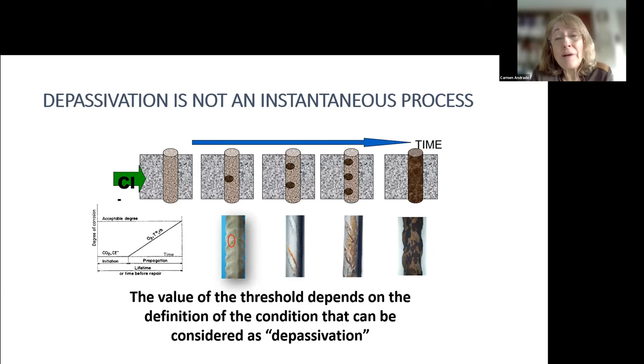Well, because depassivation is not an instantaneous process, we may have a single pit, we may have a higher amount of corrosion or a wider amount, and it might happen that there are years of difference between this and this. As Rob has said, if the concrete is in very good condition with very low porosity, maybe the corrosion rate is very low, and maybe it takes years before you really notice corrosion there. You don't notice cracking and you don't notice anything, in spite of the fact that the area that is corroding is increasing. In that case, the value depends very much on the definition.